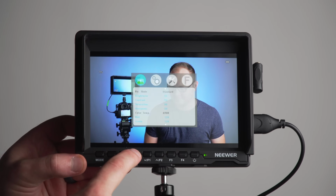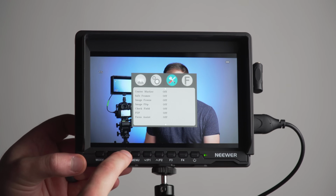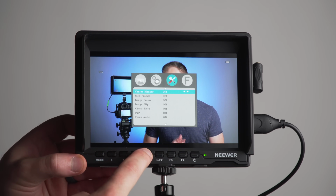So you need to plug something into that 3.5mm jack to keep it from doing what you just heard. In the menu system, which can be accessed via the buttons across the face of the monitor, and it's much easier to access than the first two monitors we looked at, you can assign up to 4 different buttons and quickly access those settings without going into the menu system, which is great.